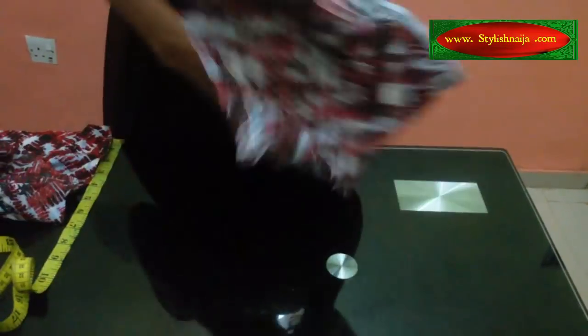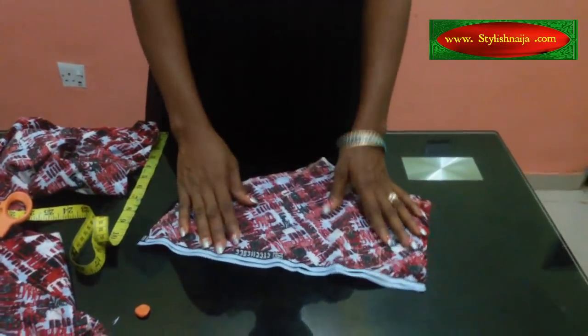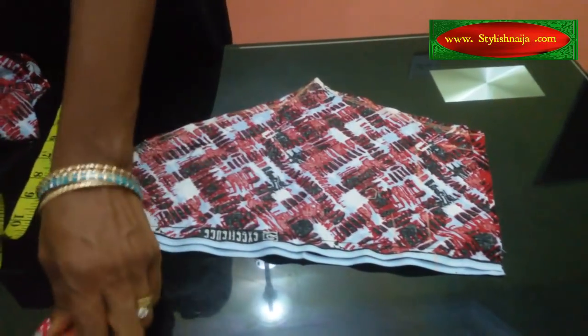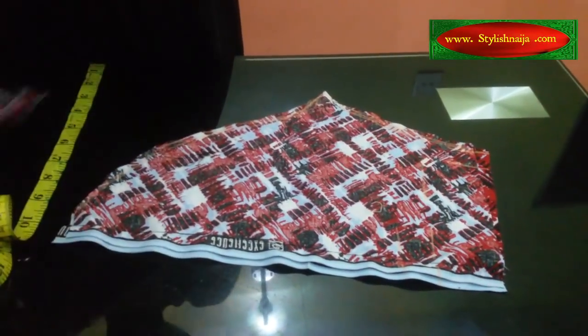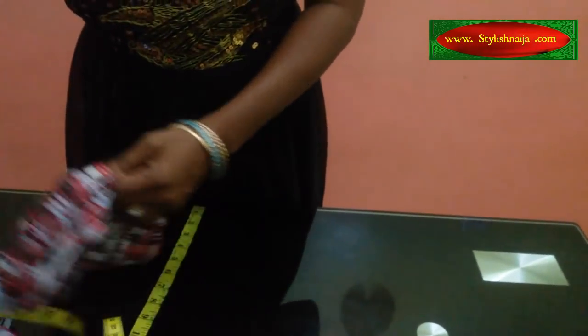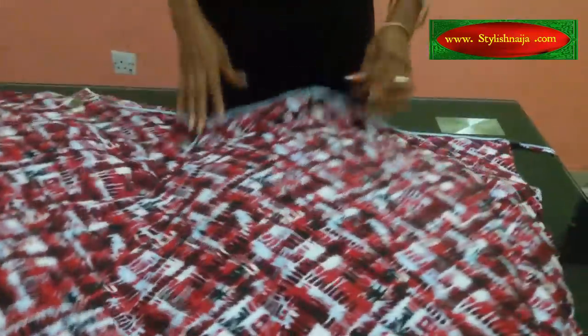So I'll use this to cut another one now. So the next thing I'm going to be doing, I'm going to be cutting the flare that will be attached to the hand. And it's a 3-layer flare. So I'll start with the first one. I'll fold my fabric into 4.